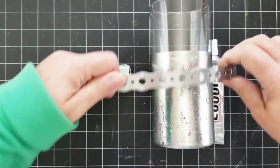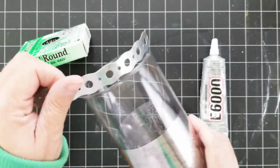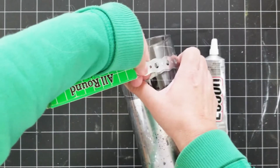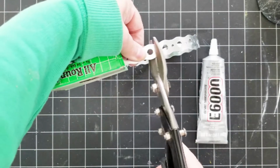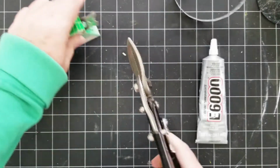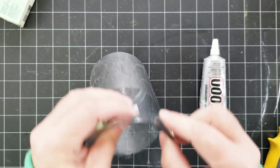So this is my metal, it's like a metal strapping, and I got it at the hardware store. So I put a link in the post. I can link to it in Amazon. It's not the exact same stuff, but it's very, very similar. So I'm just wrapping around to get the right size. And then I'm going to use my tin snips and cut that to size. There we go. And I'm just going to make sure it fits all the way around here and it's nice, even. Yep, you can barely see it, but it does come together in the back.